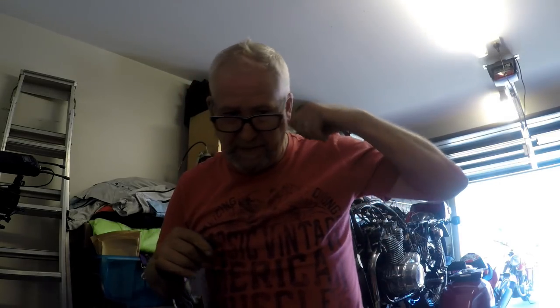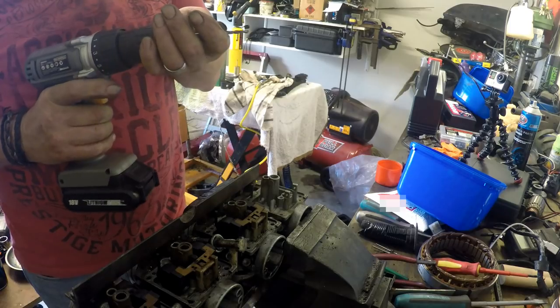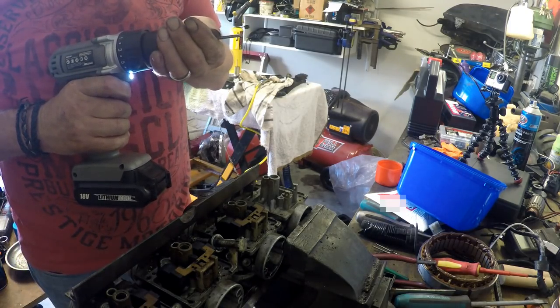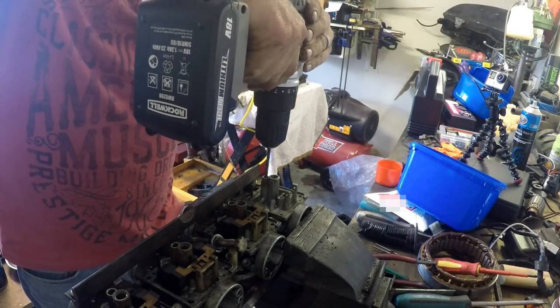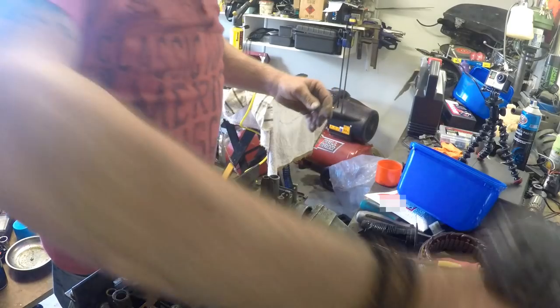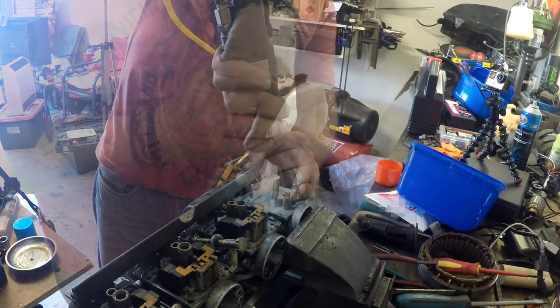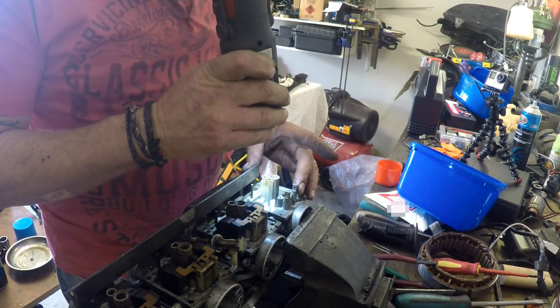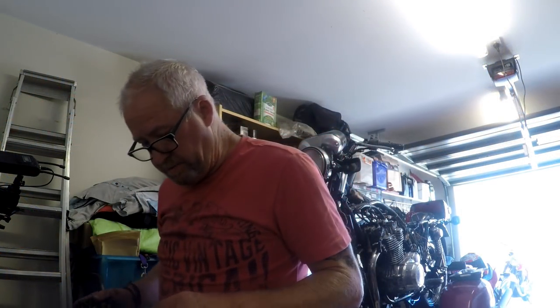I was hoping and praying I'd have an M5 tap, but I don't. But I'll just keep going with this. Well, a tapping drill for an M5. M5's got a 0.8 of a millimeter pitch. So it's a 4.2 millimeter drill, and this is a 4mm drill, so it's about as good as it gets. Okay. Alright, well, I'm doomed.